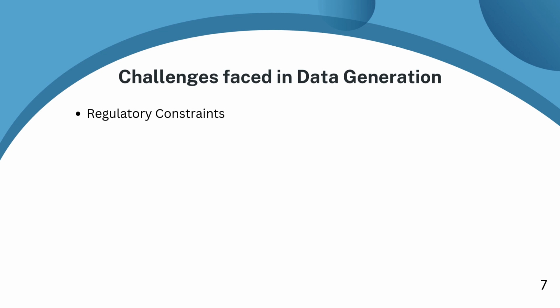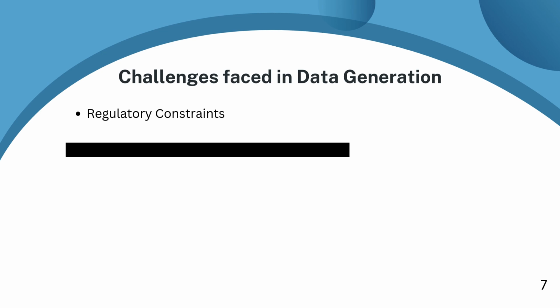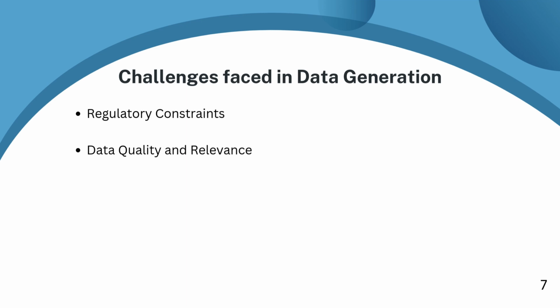For example, in Europe, the General Data Protection Regulation, GDPR, demands stringent measures to protect patient data, while other regions may have less stringent regulations. Medical affairs teams must balance these regulatory differences while ensuring data integrity and compliance. Failure to do so could result in fines, reputational damage, or even the invalidation of data, making this a critical hurdle to overcome. 2. Data quality and relevance.